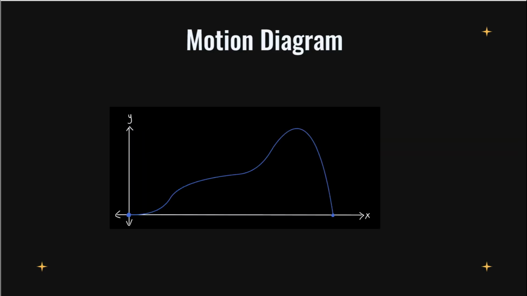Now, as you can see here, this is the motion diagram, and you can pretty clearly see that the motion diagram is nearly identical to the vertical position versus time graph. This is mainly because the helicopter mainly changes in terms of vertical position rather than horizontal, as the horizontal one just increases over time. Whereas, as you can see here, the vertical one goes up, it goes down, until it eventually hits 0 again.